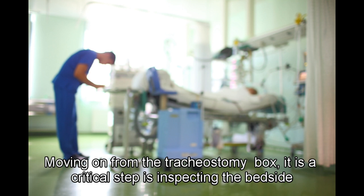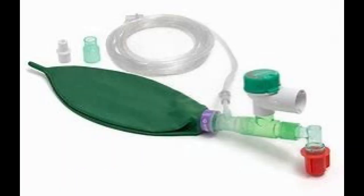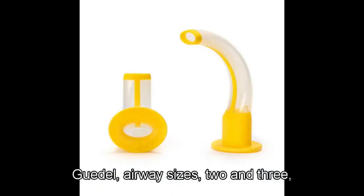Moving on from the tracheostomy box, a critical step is inspecting the bedside drawer. Confirm it contains the essentials: the C-circuit Mapleson, Liadol IMB bag, anesthetic face masks, heat and moisture exchanger filter, Guedel airways, every size 2 and 3.